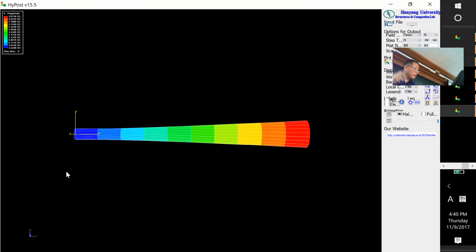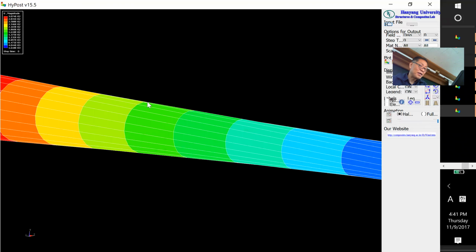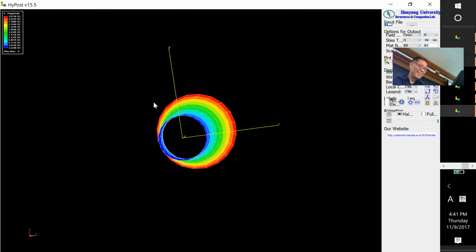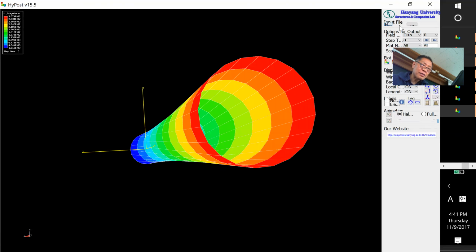Right? So it's important to understand by numbers, and we as engineers, rather than just not paying attention. So now this is the solution. Well, it looks like a trumpet, huh? Why does it look like this? I will explain.